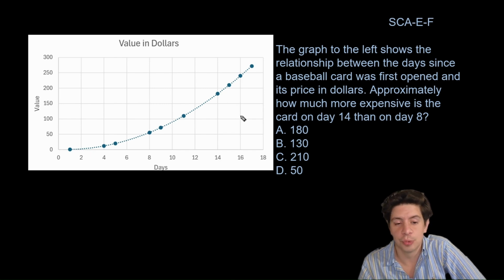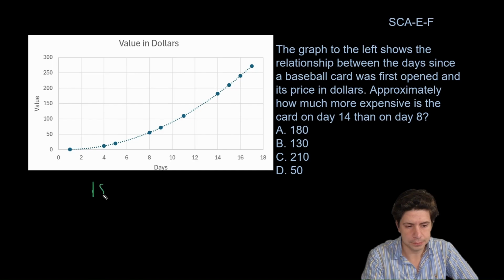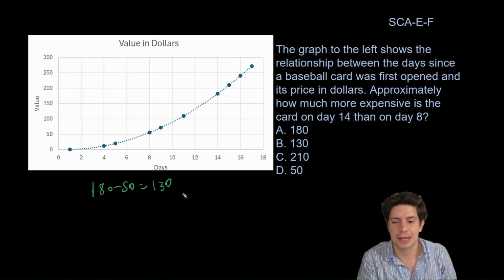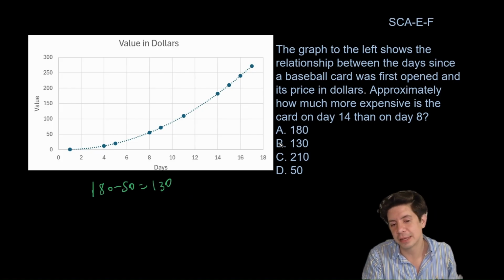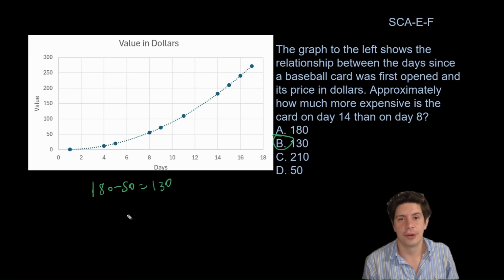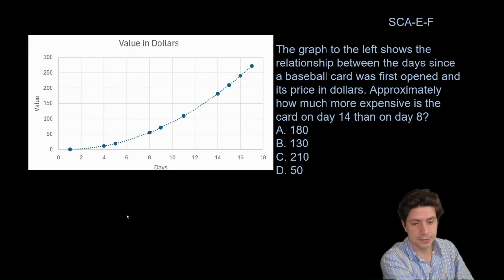So you would do 180 minus 50 and you get 130. Now, I don't want you writing this out like I just did. I want you doing that in your head. Make it nice, clean, and easy. I'm just writing it out to show you the way I would work it out, but it's in my head that I would do it. I wouldn't be writing it.